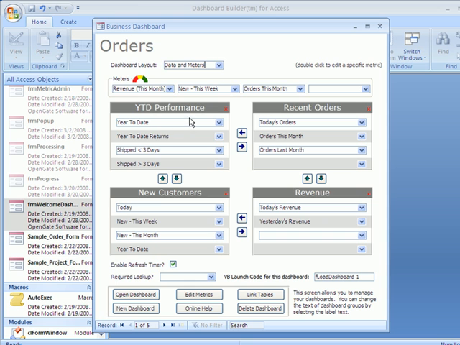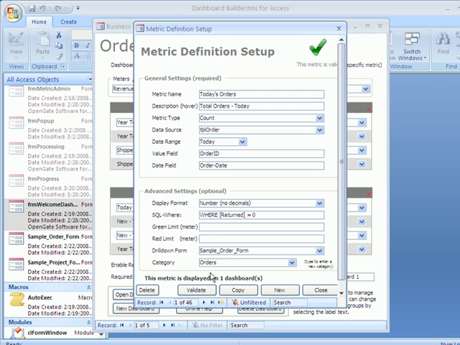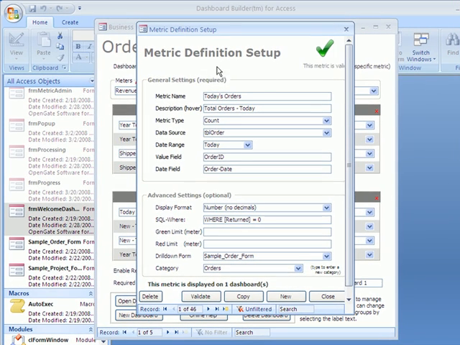In each of these drop-down boxes, you're going to pull down what metric you want to display in the space provided. Now, defining a metric is easy, so I'll show you here. The metric definition setup starts with whether or not the metric you're working with is valid or not. This is important to make certain when your dashboard opens that it doesn't throw any errors to the user. The metric name is what's actually shown to the user on the dashboard itself.